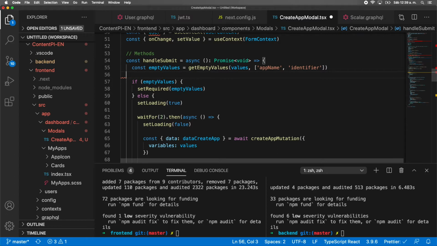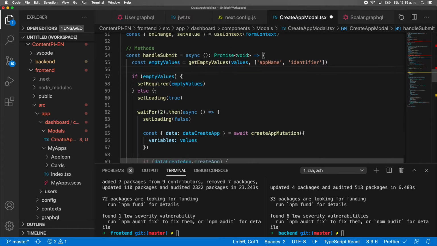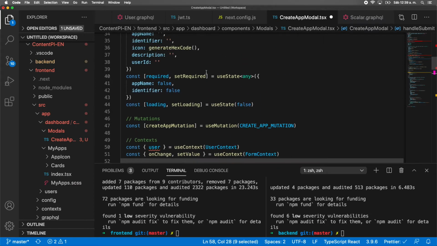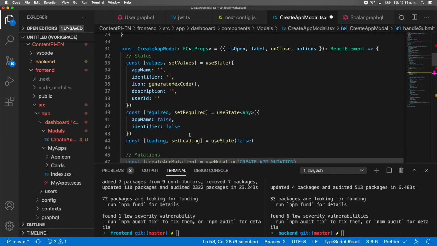And then we are validating here. If they don't have any empty value, then it's going to return false directly. That's why here we say if we get empty values, then we use set required and we set the empty values with this one with true.